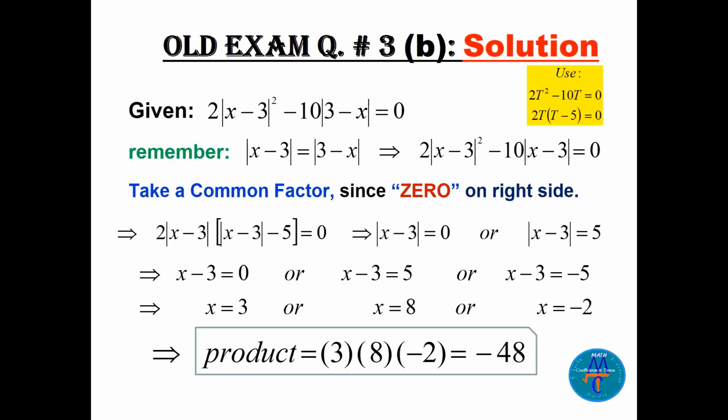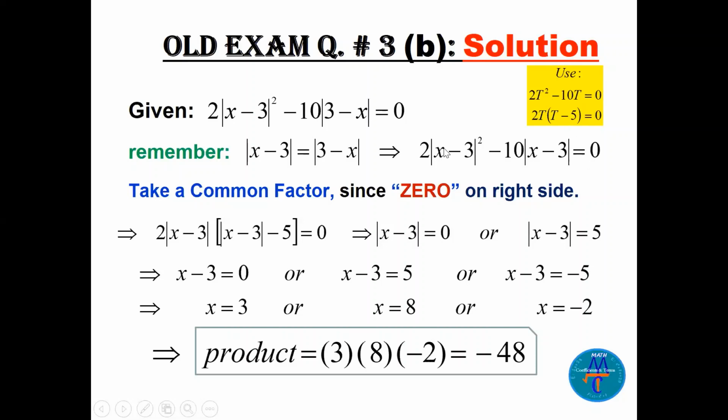Number B, we know that absolute value of x minus 3 is the same as absolute value of 3 minus x. So I change this one to be the same as the squared. Now we have this equation ready. Well, you can divide by 2 or you can leave it. It's up to you. Equals 0, there is no number. There is no 6, there is no 7, there is no 10 or 7 or 5 or 2 or whatever. So we can use this idea here.